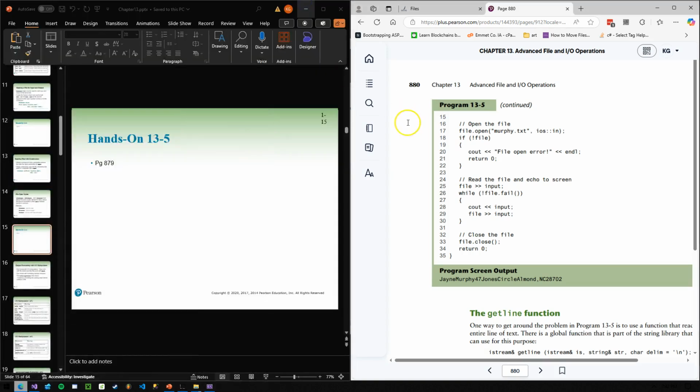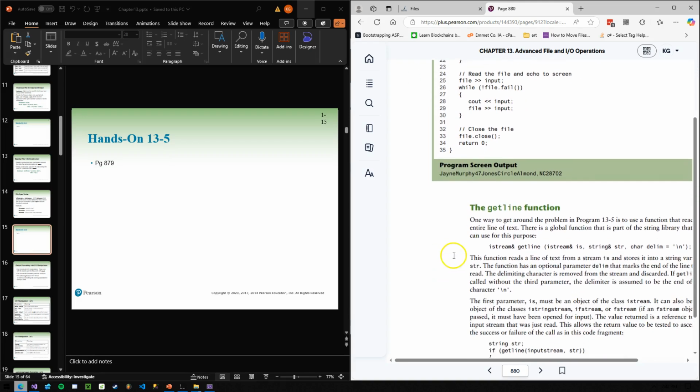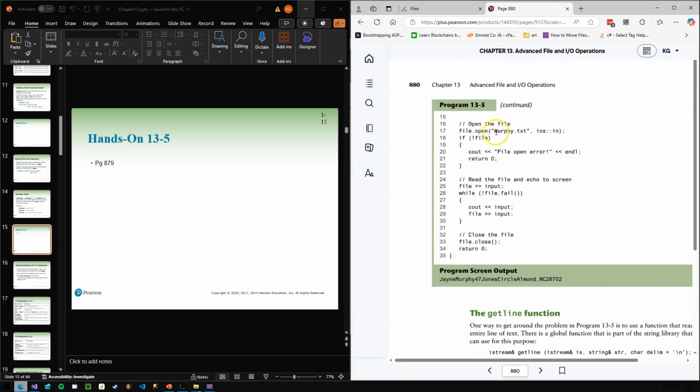We can just say if not file, return, there's a problem. Read the file in and echo it to the screen. So if you're not failed, cout the input to the file, close it up, and we return.